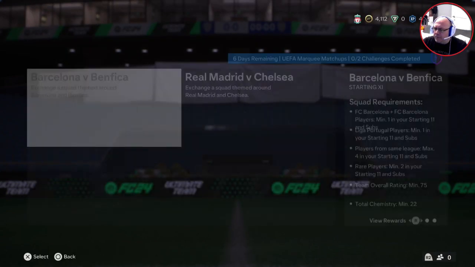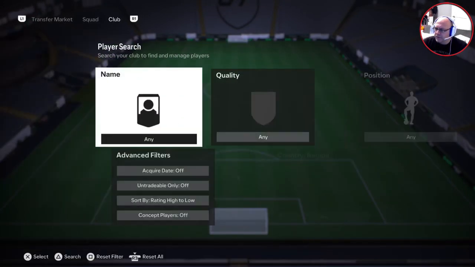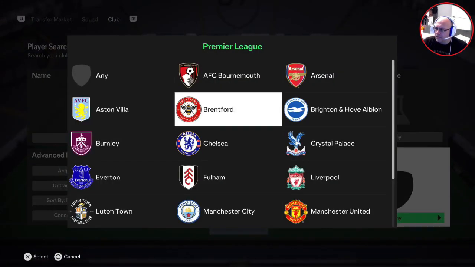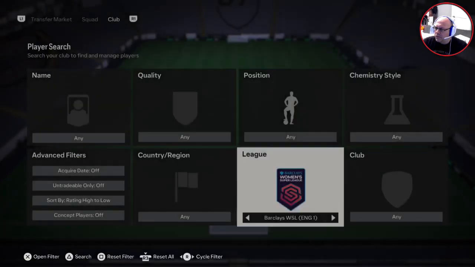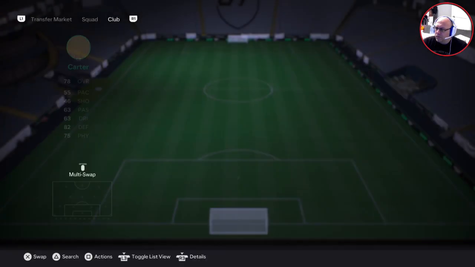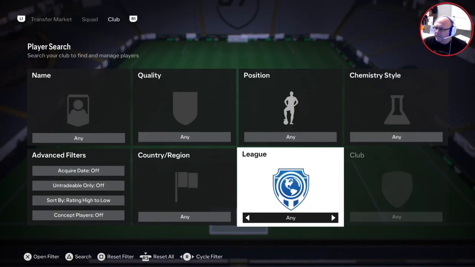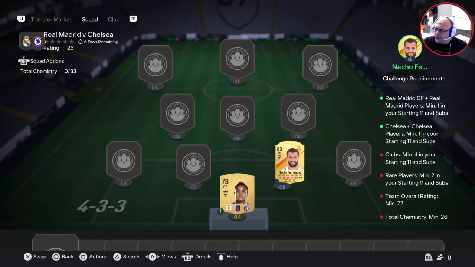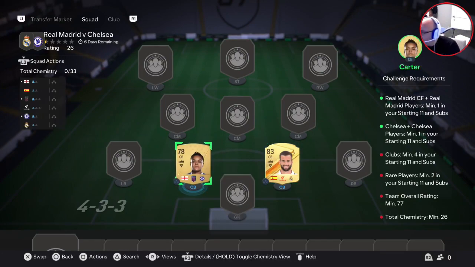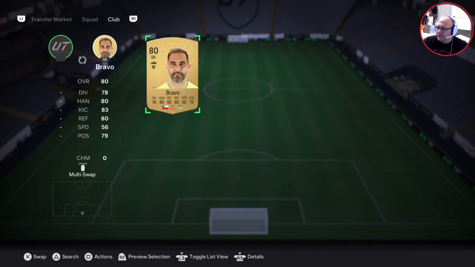What about UEFA marquee matchups? Can we put them in there? Let's see if we have any Chelsea players. Yes, counted two. Who knew? Nacho Fernandez, baby. Right, so what do I need? Clubs minimum 4. Rare players 277. Right, let's go with the Liga just in general then.